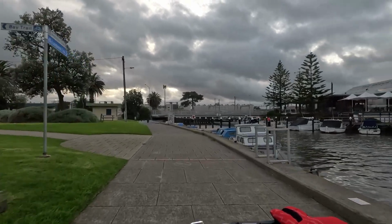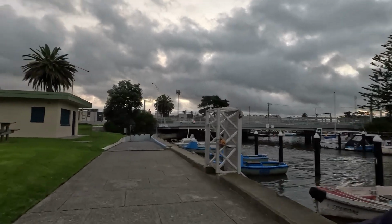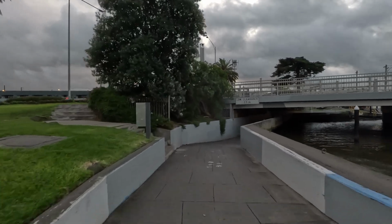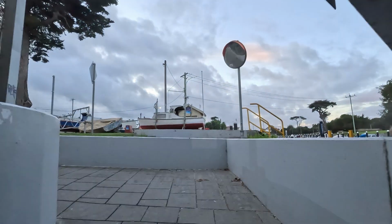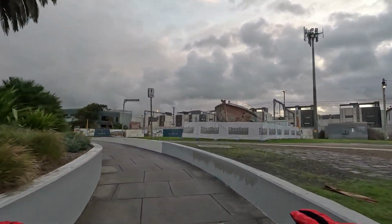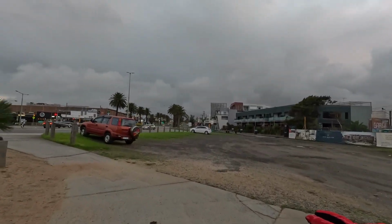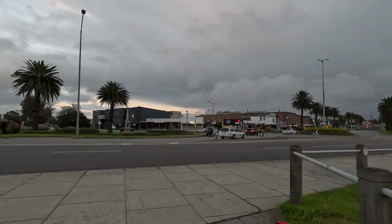I'll go under the Nepean Highway. On the right hand side is Doyle's Bridge Hotel. It's pretty good. Good spot for a meal looking out over the river. Going under the Nepean Highway now. It's called Pompey's Bridge. As you can see straight ahead, they repair the boats here. The big one's been there for years and years. And the repair place is called Pompey's. And I'll show you a little bit of the main street of Mordialloc in the distance.